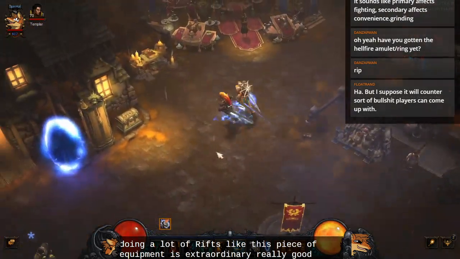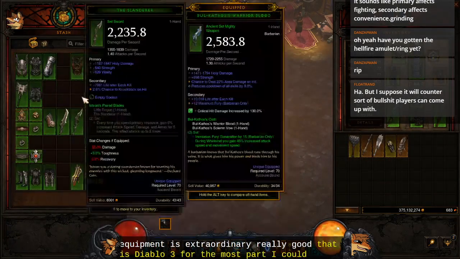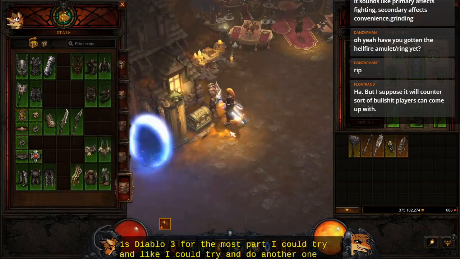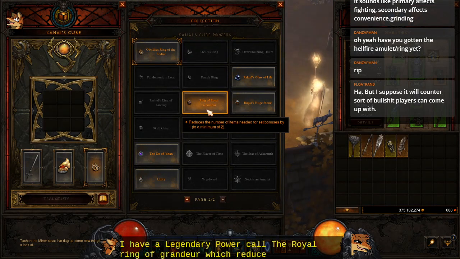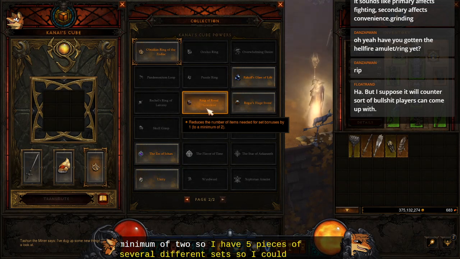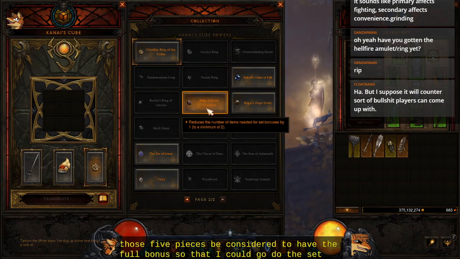So yeah, that is Diablo 3 for the most part. I could try and do another one of the set dungeons, because I have a legendary power called the Royal Ring of Grandeur, which reduces the number of items needed for set bonuses by 1 to a minimum of 2. So, I have 5 pieces of several different sets, so I could equip those 5 pieces, be considered to have the full bonus, so that I could go do the set dungeons.